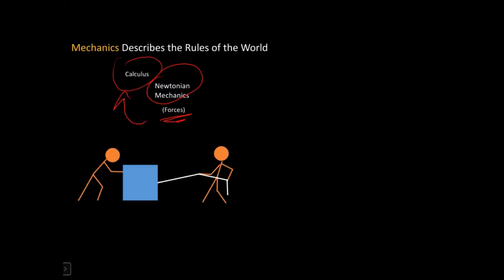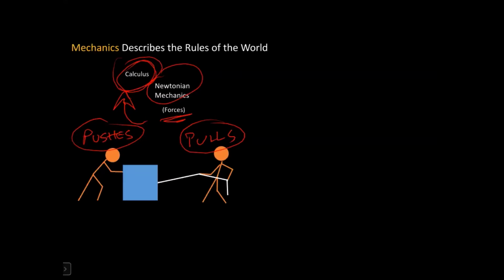In order to make physics work, Isaac Newton had to invent the calculus to make it work correctly. Otherwise, it didn't quite work. And that means we have mechanics, which is the physics of pushes and pulls. So whenever you're thinking about forces later on, you can just think about pushing something or pulling something or dragging something physical like that. That's always going to be important for the calculus or for the mechanics for Newton's laws. And so that's what we're basically going to look at in this class.